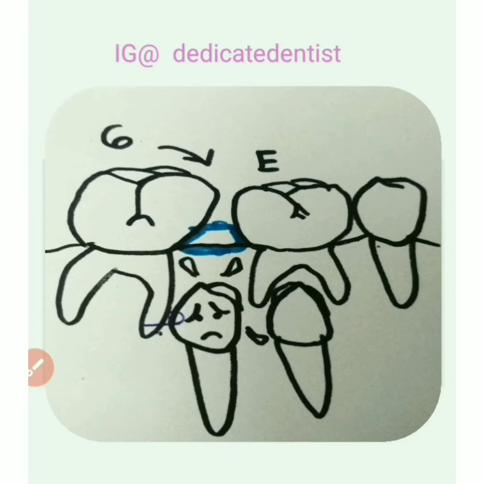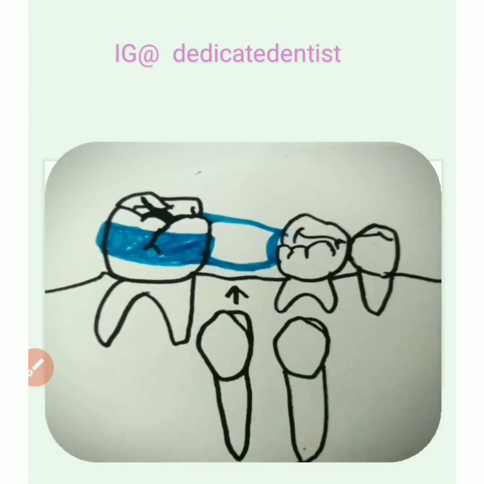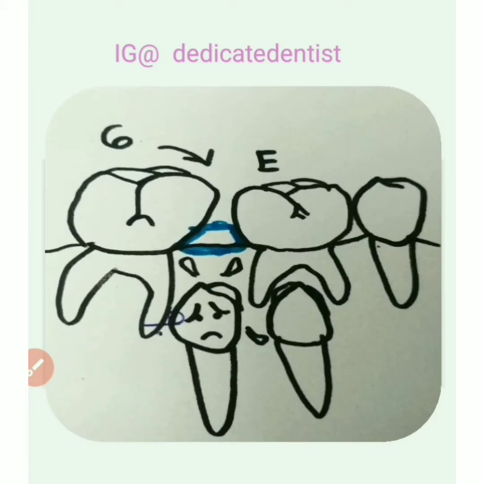Giving a space maintainer comes under preventive orthodontics. If we didn't give a space maintainer and the permanent first molar has drifted into the extraction site, there is no enough space for the premolar to erupt. Hence we give a space regainer to regain that space. This should be undertaken prior to the eruption of the deciduous second molar so that the permanent first molar can move distally. Giving a space regainer comes under interceptive orthodontics.